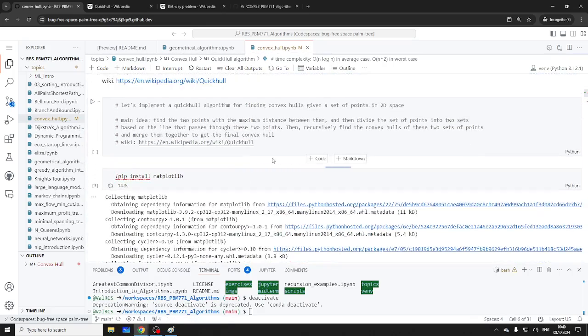But good news for you is on the midterm I will probably not give you something as difficult as quick hull to do from scratch, right? It'll be something easier. But expect something to do with divide and conquer, right? Maybe dynamic programming. There might be a question also, what's the difference between dynamic programming and divide and conquer approach?